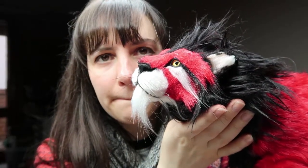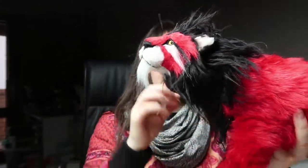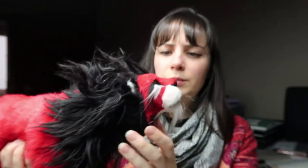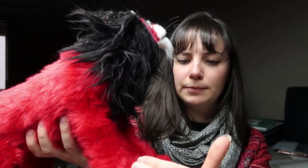So that's what we have. But I need to send some pictures to the customer and see if they're happy for it to be sent off. But I'm just gonna do some cleaning up things, but I'm waiting for everything to dry. But the feet took longer to apply the fur than what I kind of expected, but no big deal. So yeah, that's pretty much it I did today.